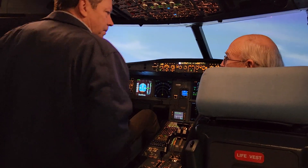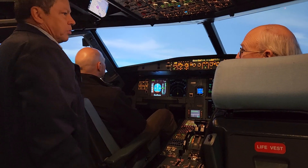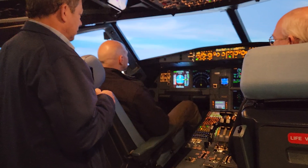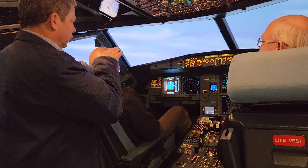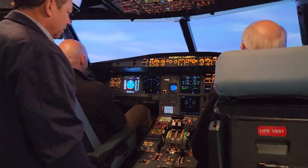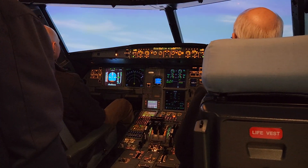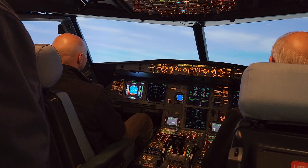The alpha floor says if you hold full back stick, I'm still not going to let you do that — I'm going to start pitching you down because you're doing something really unsafe. Does that also apply to the Boeing? The newer Boeings all have fly-by-wire protections the same as we do. So now you're holding full back stick and it's still giving you max thrust and lowering the pitch so you don't go too low. Notice the speed tape has a solid red bar — the top of that red is where the wing stalls.